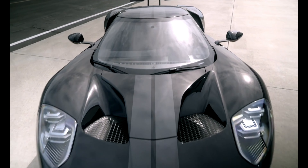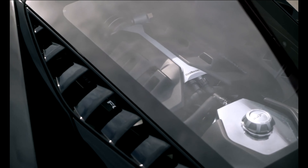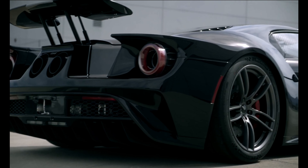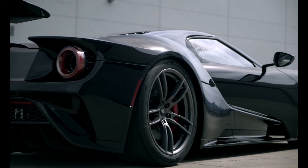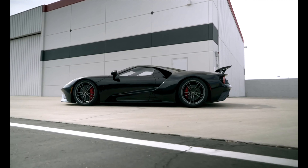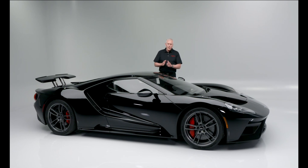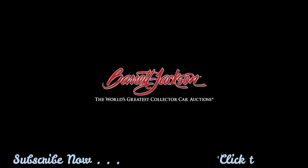All the components come with this car. The main thing is, this is a legal car to be sold by Ford — the two years has passed. This is an opportunity: if you didn't make it on one of the lists, this is your opportunity to buy an absolutely gorgeous 2018 Ford GT at no reserve.